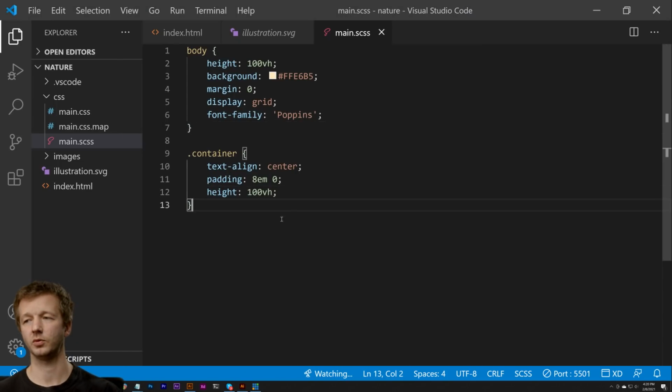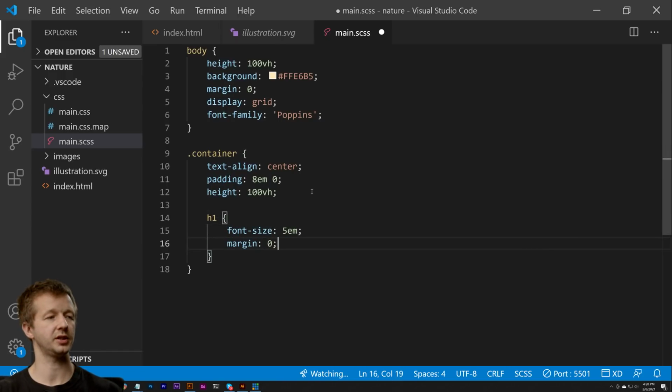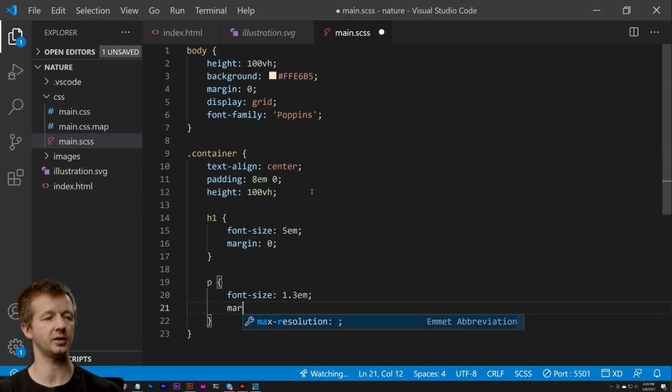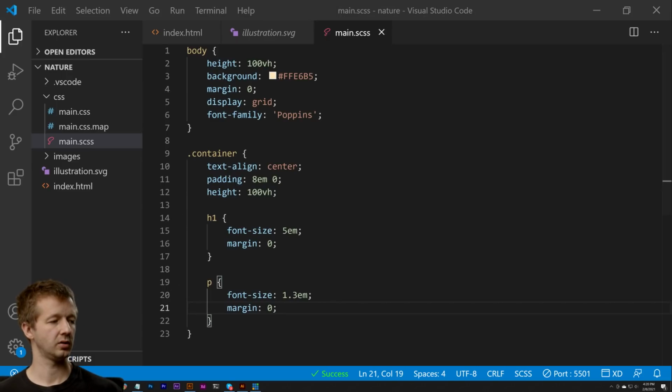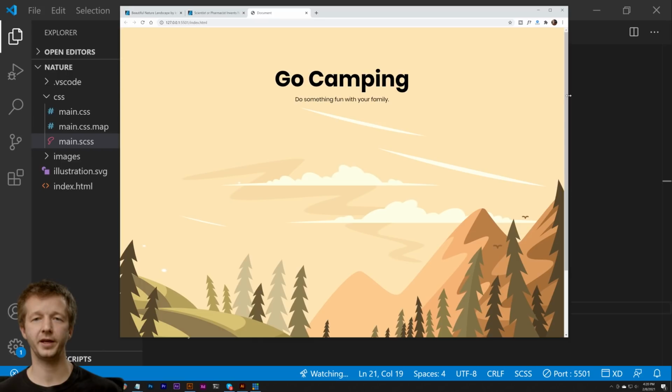Very small text, which we'll fix. We're going to do an H1. We're going to do a font size of 5 M units, and margin is going to be set to 0. And our paragraph is going to be font size 1.3 M units and margin 0. So now we got a nice big old beefy headline right there. Good visual hierarchy for the subheadline.